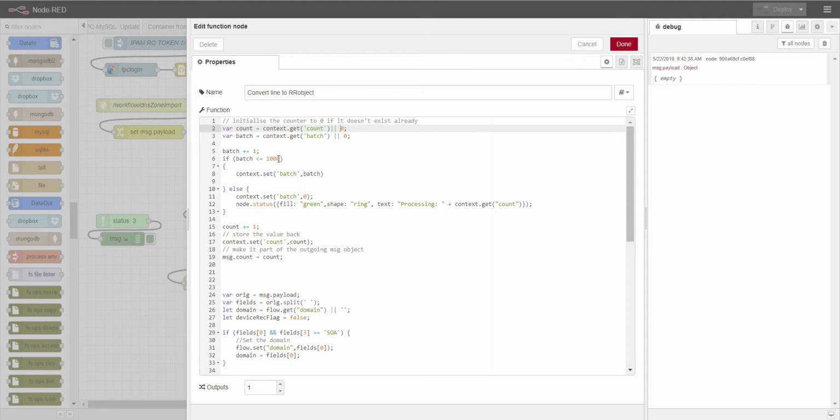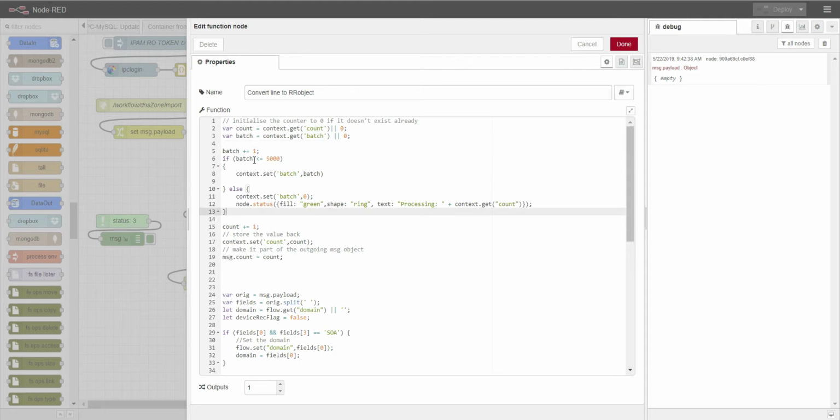I can set this batch up to be 5,000, 10,000, and then actually maybe we'll do this at 5,000 since we're dealing in millions here. So in the batch and the count, it's going to go ahead and do a count and set the variable. And it's either going to pull it from a node context, meaning just this function node and its counter, or it's going to set to 0 internally. Now the batch, I then increment it, and then if it's less than or equal to 5,000 is where I want to start processing and setting some status information.